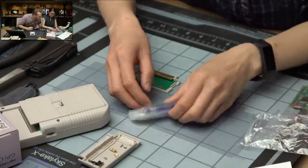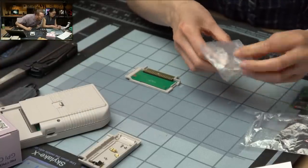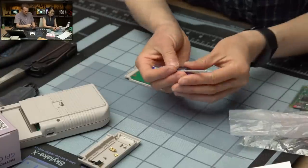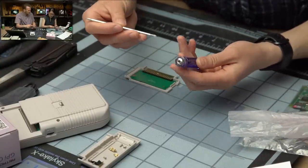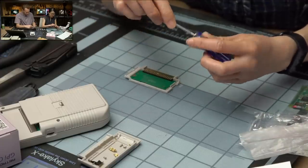Oh, is that what is that? Oh, a ribbon cable. Some kind of cable. Oh, you know, it's an extender to hit the USB in there a bit. Okay, so I actually have to assemble. Oh, I see, this is cool. You can either use a flathead or a Phillips. This is a very nice tool he gave us.